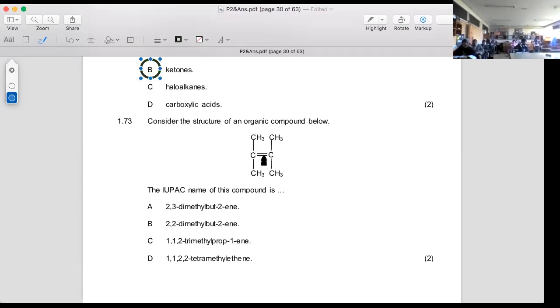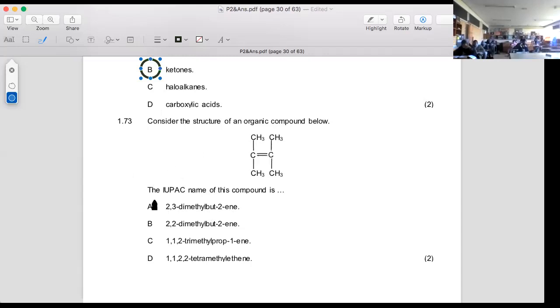1, 2, 3, 4. Don't be taken in by the rookie way they can bend the chain, so that you could start anywhere. 1, 2, 3, 4. But you can still get a length of 4. So if it's a 4 chain, it must be but-something. Now, is the ene on the 2?